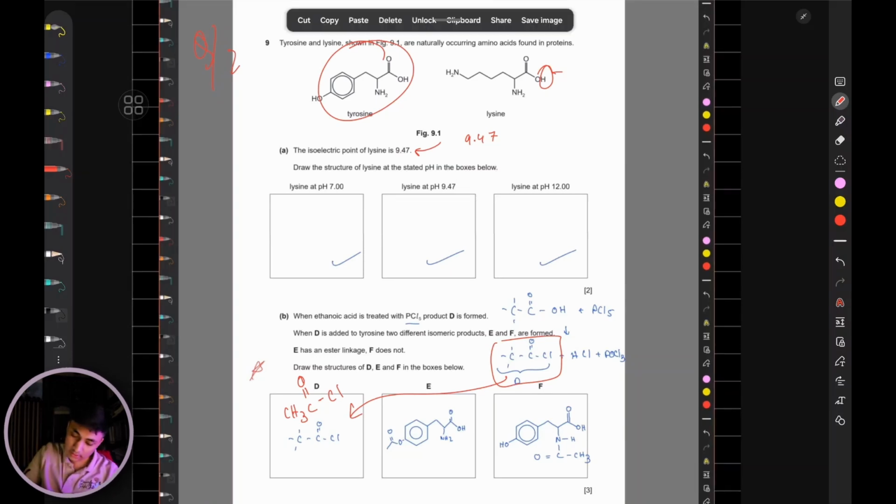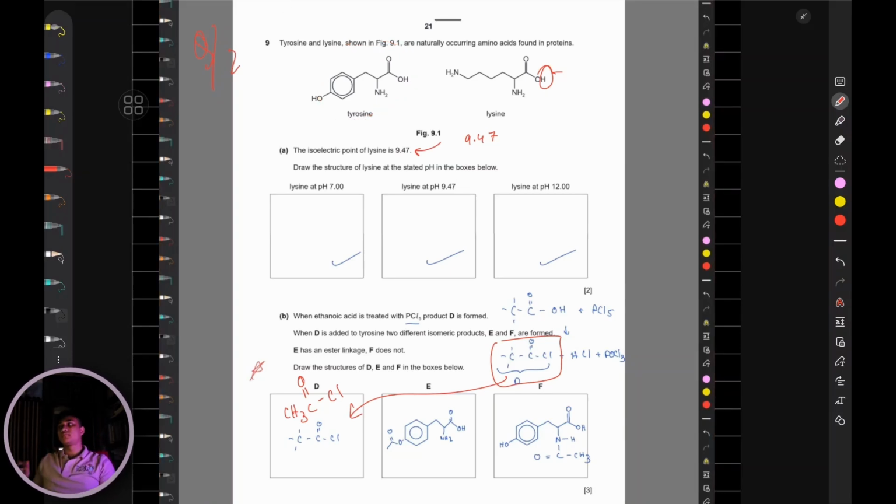Now, what are the 2 groups going to be? Ethanoyl chloride acts as a sort of acid, right? It is similar to carboxylic acid. And we say ethanoyl chloride or acyl chlorides are more reactive compared to carboxylic acid. Now, over here, what are the basic groups, or alkaline groups, or pH greater than 7, whatever you want to say? It is going to be NH2. This acts as a base.